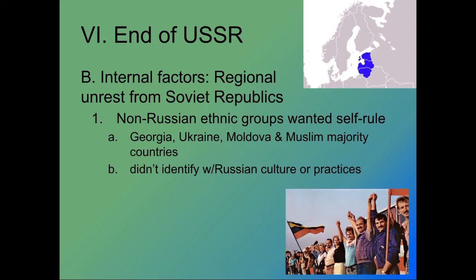This should be ringing some bells. This is a very familiar story. A group of people in a large empire that don't identify with the empire's ruling government and therefore want their own country. We saw that with the Bosnians and the Serbs in the Austro-Hungarian Empire even. We see influences of self-determination of Woodrow Wilson. We see similar stories with decolonization. Very similar things happening here in which people want to break away from countries which they don't identify with.